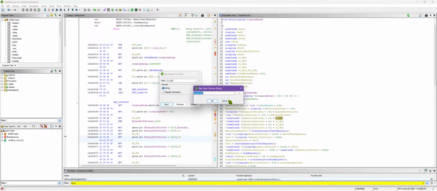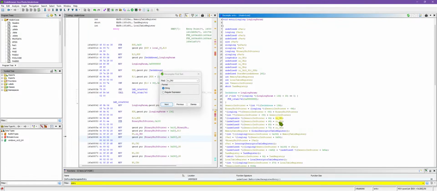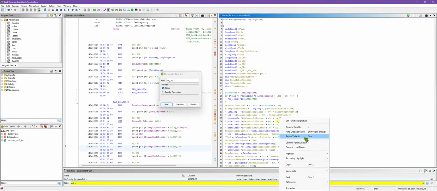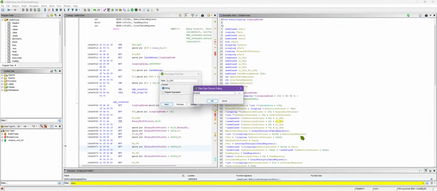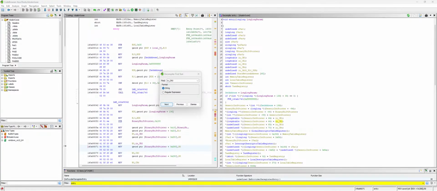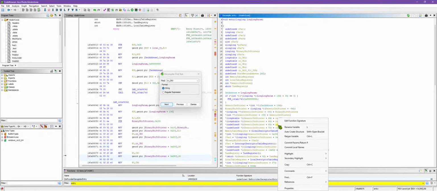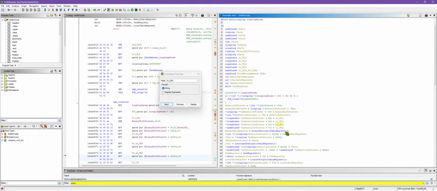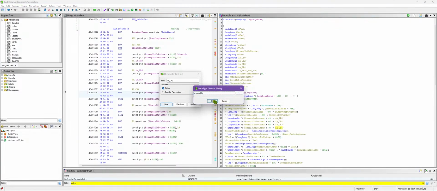Actually, it wouldn't hurt to have a long double. It really wouldn't hurt. You know, long double. Just a few long doubles for our troubles. Get it? Long doubles for our troubles. Okay.